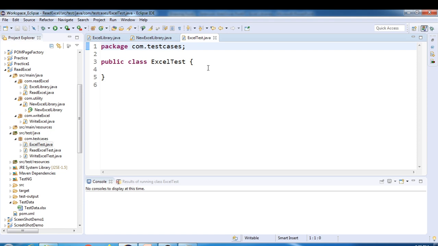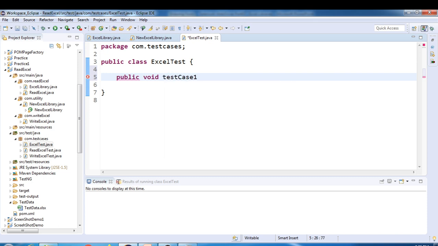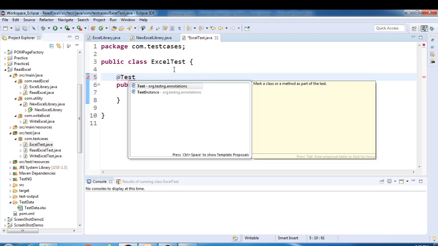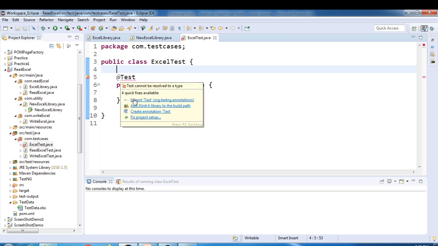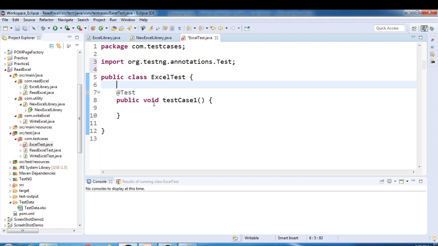Click on finish, and here I'll write my first test case, public void, I'll give the name testCase1, and here I'll provide the @Test annotation so that we can run our test case using TestNG. So simply we have to import Test from org.testng.annotations.